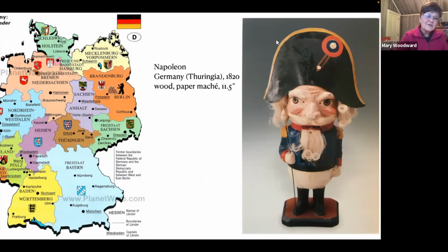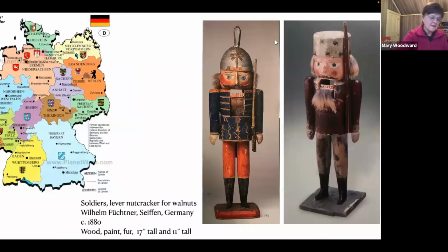But the part of Germany that is most closely associated with the history of nutcrackers, and we'll look at the map again, is the Erzgebirge region, the Ore Mountain region, near the Czech Republic, in mint green to the right on your map. There's a little town there, not on the map, called Seiffen, founded in the 13th century as a mining town. In ancient times, people were mining tin, and then in succession, they mined silver there, and then gold, and then ores like copper and iron, cobalt in the 19th century, and even uranium in the 20th century. So it's always been a mining area there in the eastern part of this map.